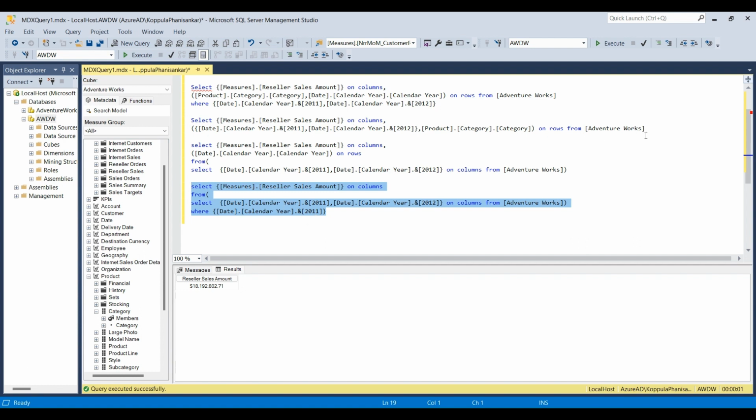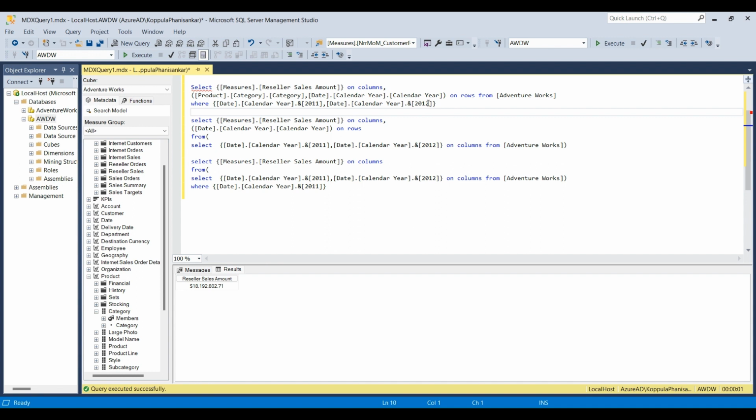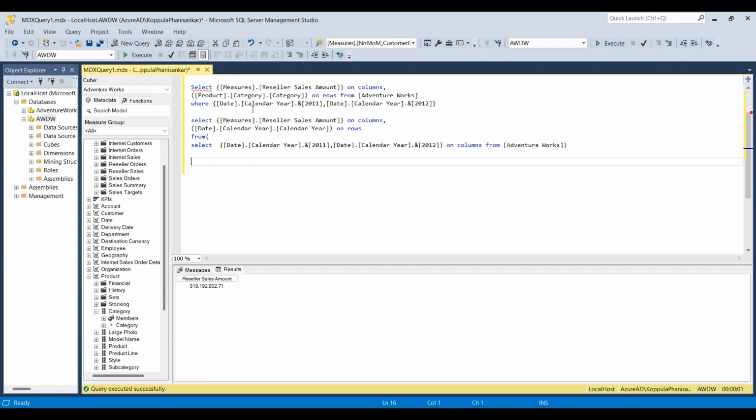Let me execute both of them in one shot to see the results of the subquery and the where clause. Let me take out the year here because it won't work with the where clause, and remove this one also. Now I also add the product category along with my years. Let me execute these two queries. I use the GO statement to execute these two statements in one shot. I already explained in another video how GO works; please go through my video library to see how GO works in between MDX queries. Now let me execute this.